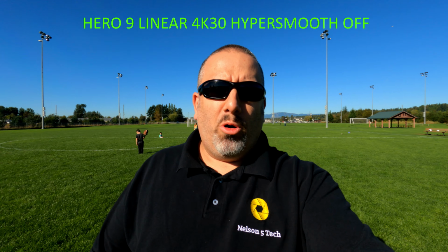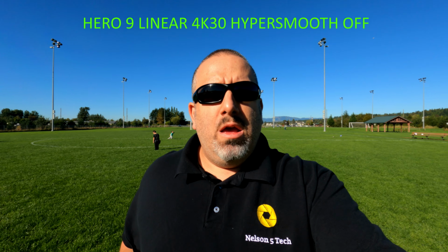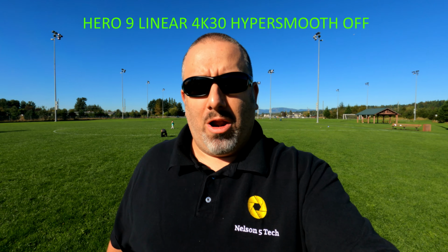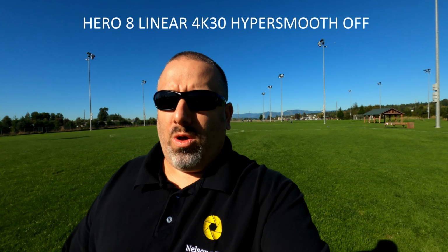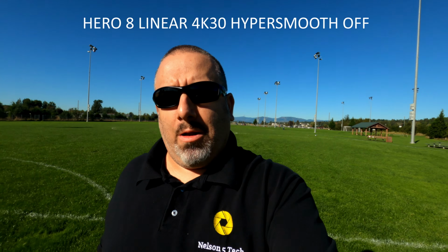Okay, and now here is both cameras set to linear without stabilization on either camera. And the reason I'm going through all these modes, guys, is that I want to showcase to you what the different levels of stabilization do in terms of cropping in and how usable they are in a vlogging style situation. All right, now I am 4K 30 linear on both cameras, HyperSmooth 2.0, HyperSmooth 3.0 on the Hero 9, set to high.